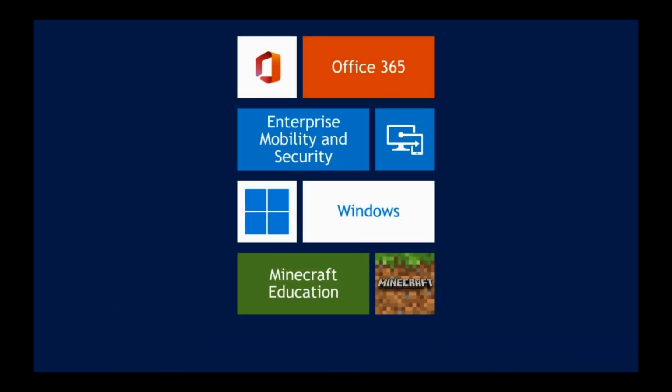So just as a little recap, Microsoft 365 Education is different to Office 365 Education. Microsoft 365 gives you four pillars. So it gives you all the existing features of Office 365 and more. It gives you EMS. It gives you your Windows 11 Education with protection around that device, and it gives you the Minecraft Education as well.